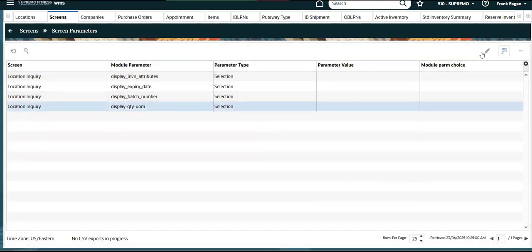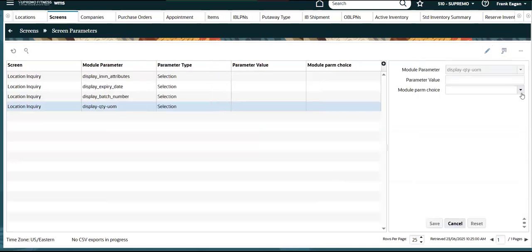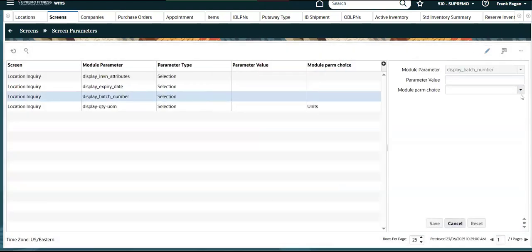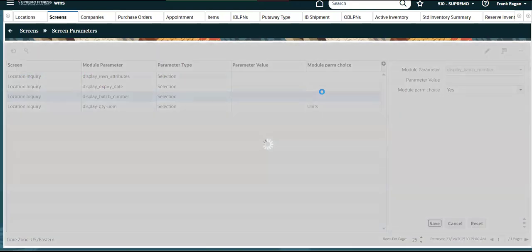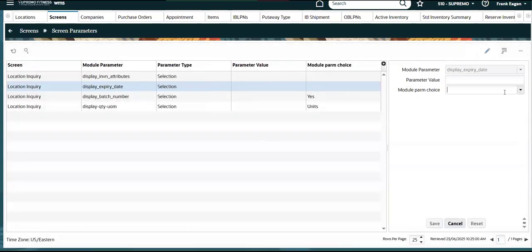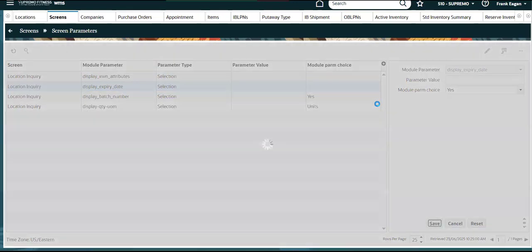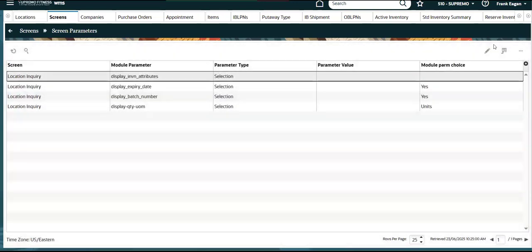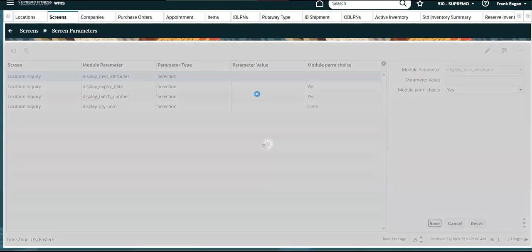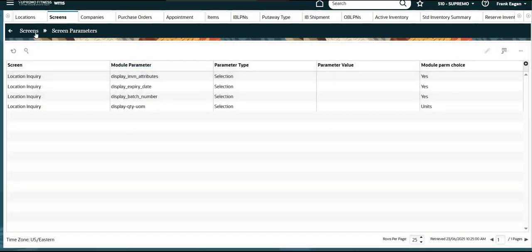You see the location inquiry, quantity, we want units. I'll just enable everything. I want to see if the item is batch enabled. I also want to see the batch of that item, that inventory, the expiry date, and inventory attributes also. So whatever inventory is present on that location, I want to see all the attributes.